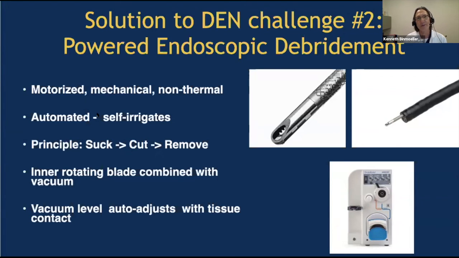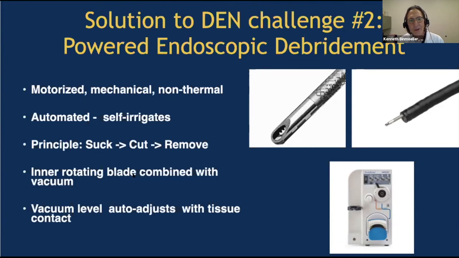It's automated. I mean, we just love everything automated today. We have self-driving cars already. It self-irrigates. The principle is an all-in-one device. That resonates with me, with the electrocautery-enhanced system, an all-in-one device. So it sucks, it cuts, and then it removes. Or as the company puts on their website, I think, dissect, resect, and collect. That one sounds nice too, but I like suck, cut, remove better.